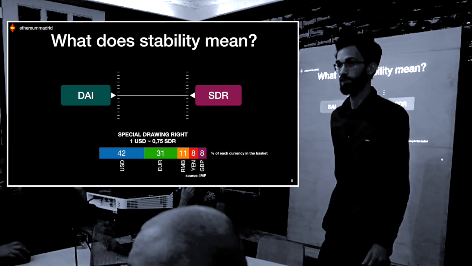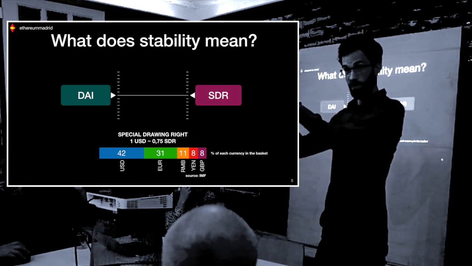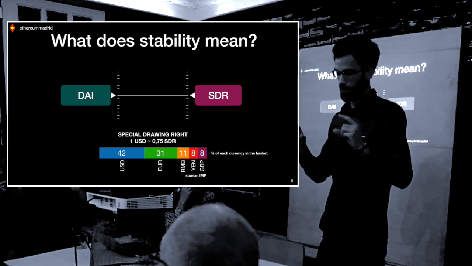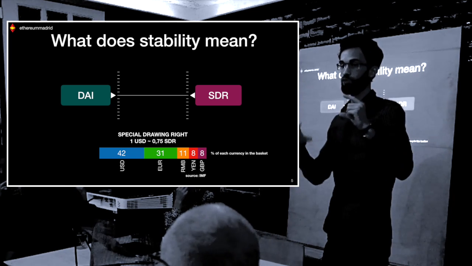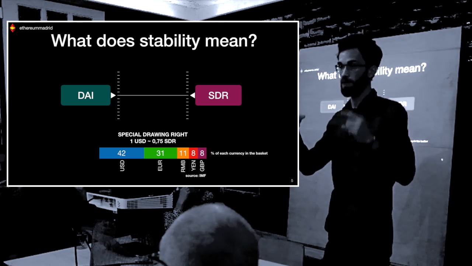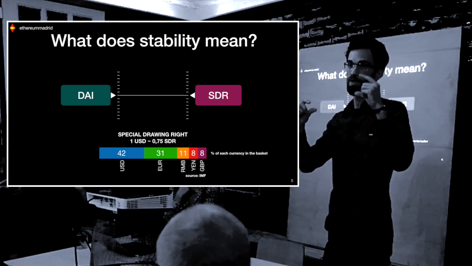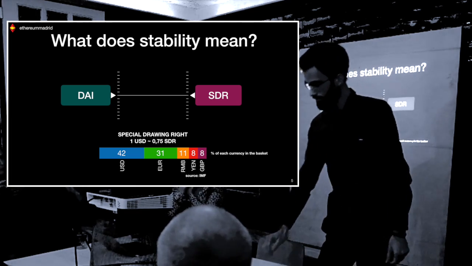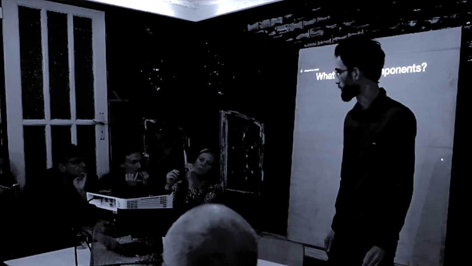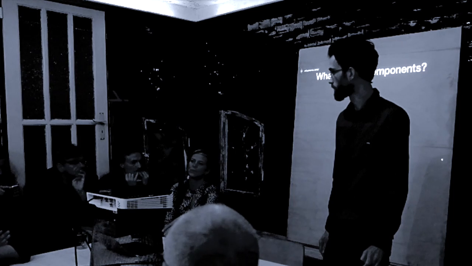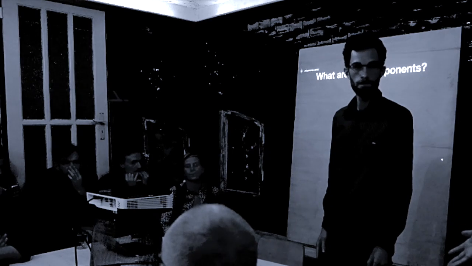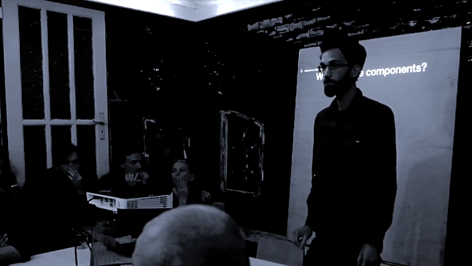No, it's not pegged because, as you will see, SDR has a bad history. But it is the reference point, and then the way the DAI, which is the stablecoin, will adjust to that is with something which is called the target price. So it will still fluctuate around the SDR value. It's not pegged. Okay? It's not really like an index, for example, where you just look up the price of gold and you always adjust. This has actually a proper mechanism to do it on its own. Let's maybe go through the mechanism and then ask more questions, because it's going to become clearer why it is not pegged.